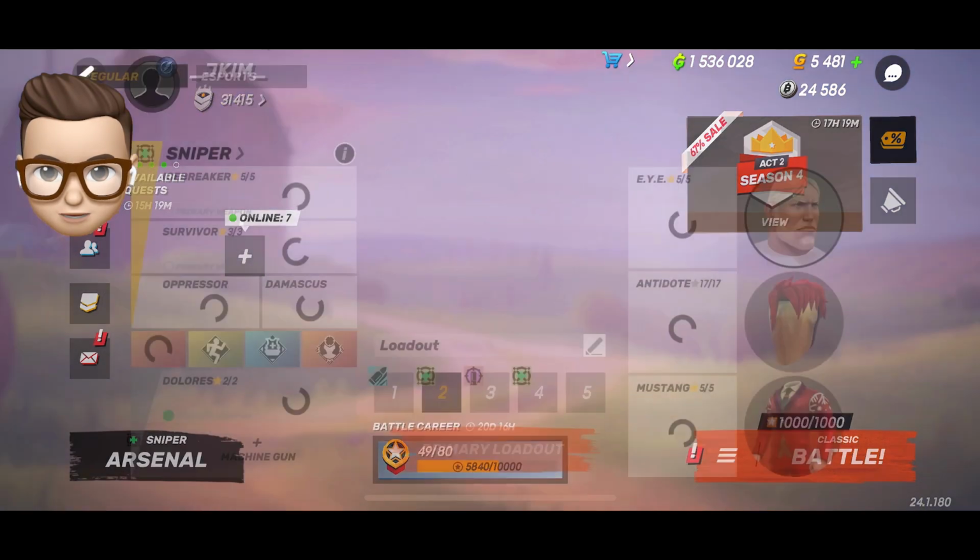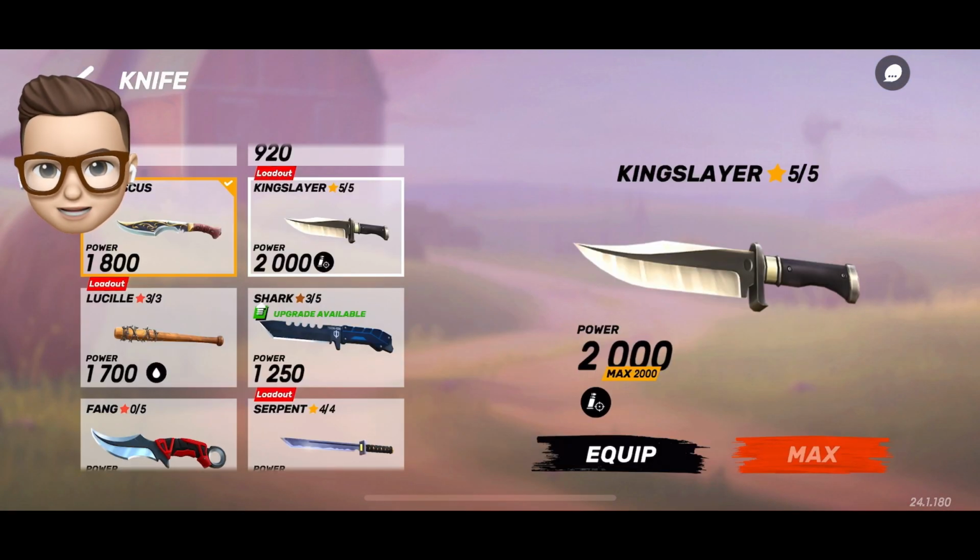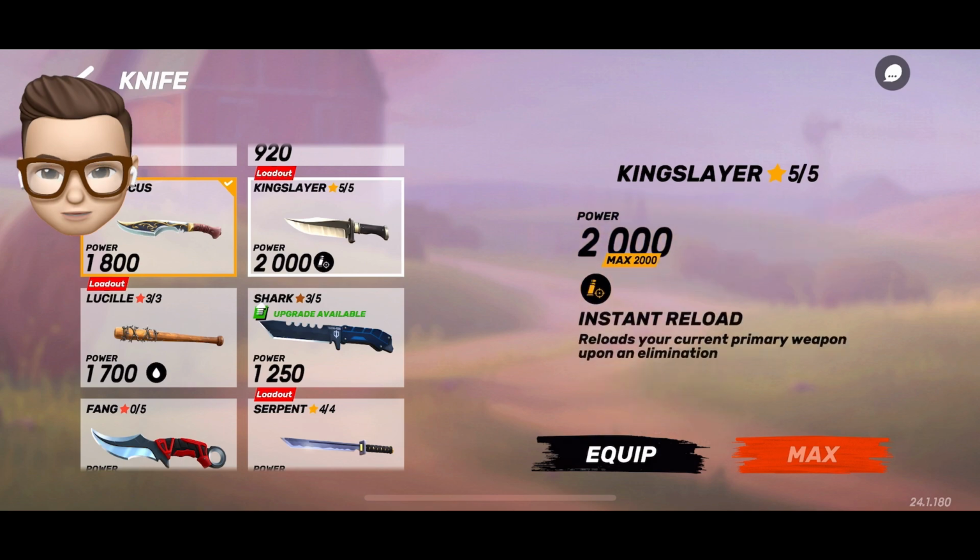The first knife in the top 5 knives is Kingslayer. Kingslayer has a perk where if you eliminate an enemy using Kingslayer, it reloads the gun that you were using before swinging your knife. This is very handy for close range fights, as you might need to reload your shotgun.